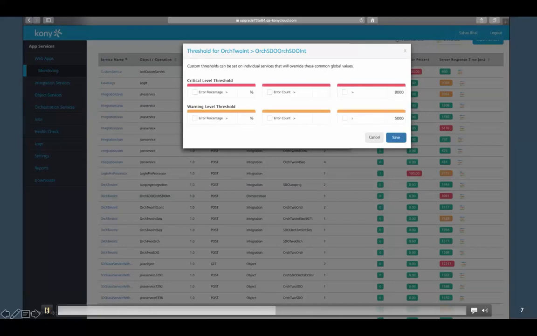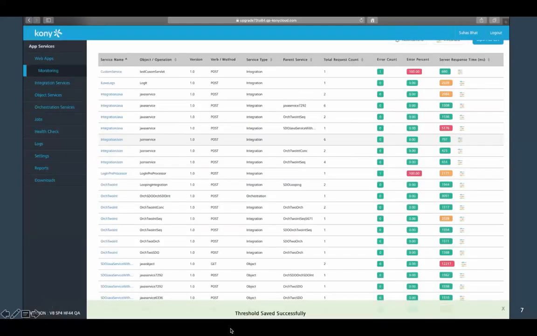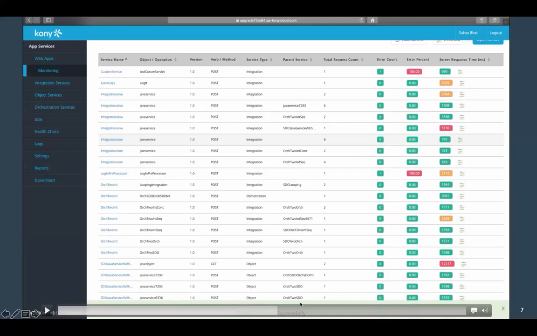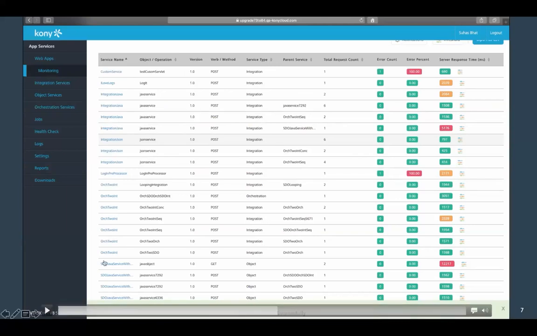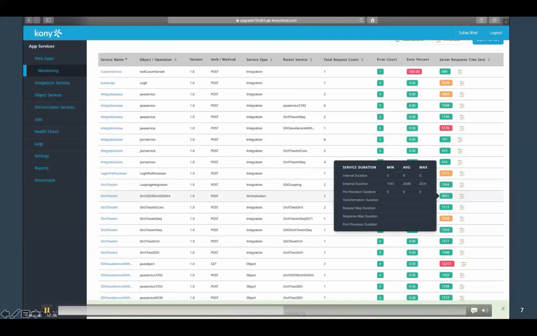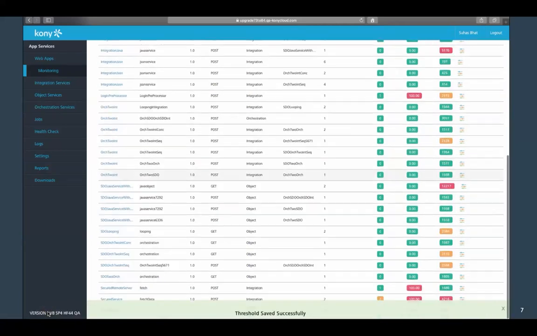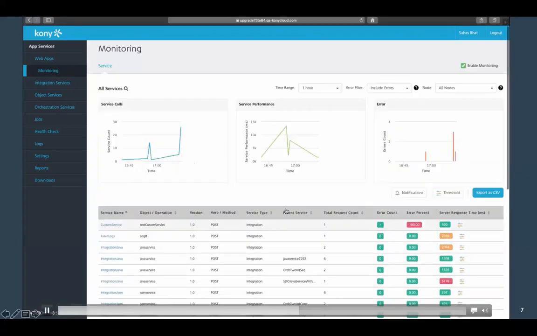So what might be a 2-second limit for a regular service, you expect this to take 5 seconds. So until it takes 5 seconds, you don't want it to throw warnings because you expect it to be slower or take more time because of the extra processing. So you can do this kind of configuration at a service level, and whatever you configure at the service will override what you have set at the overall global threshold.